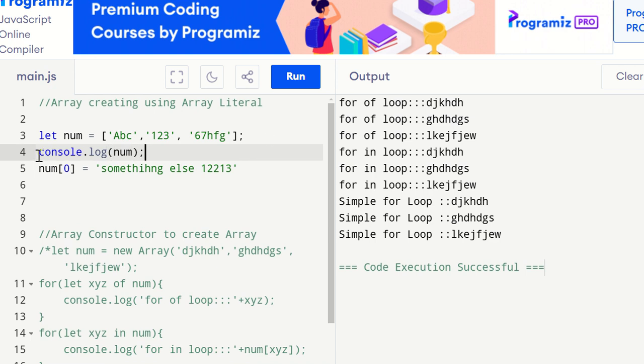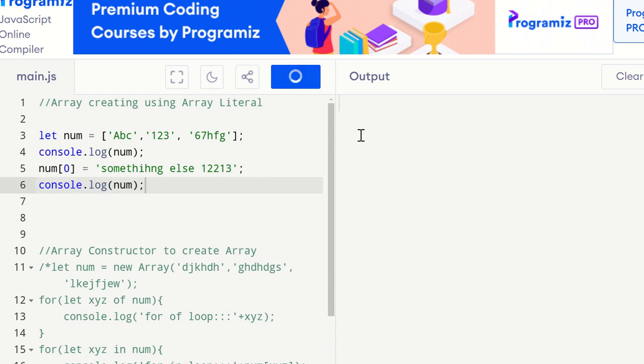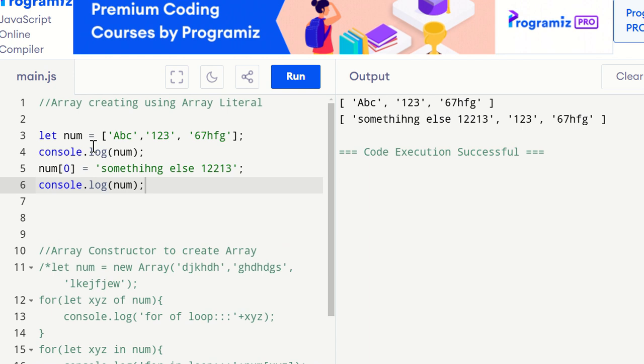Let's see the output. Here ABC 1 2 3 is coming, and we have replaced the value at index 0. So the 0 index ABC is replaced with something else 1 2 3, and then the second and third ones. That is the way we can replace an array element.